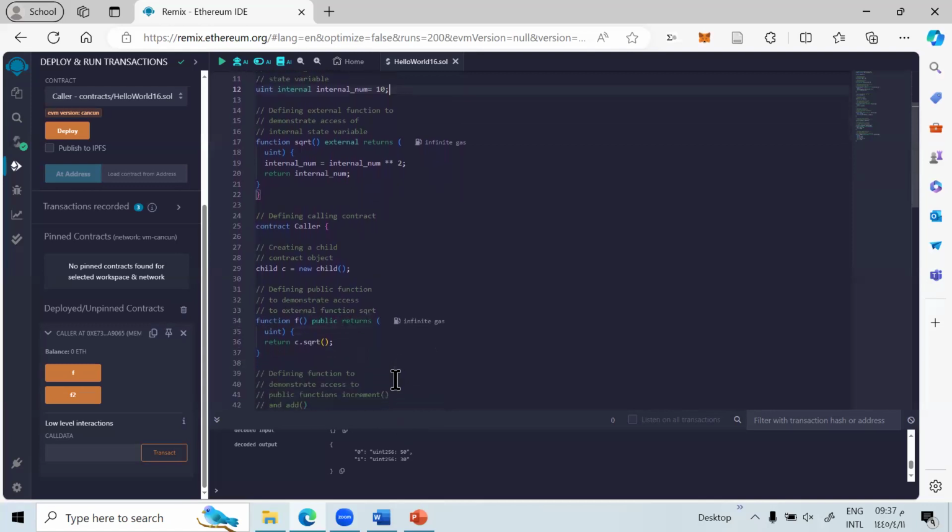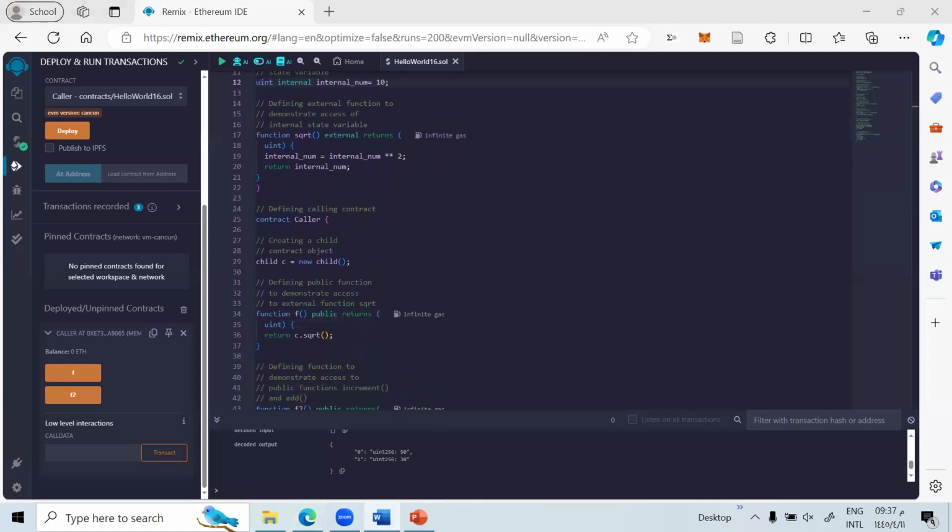Let's go to the contract caller here. This line starts the declaration of the caller contract. Then we have an object C of type child, as you see here, that is initialized with an instance of the child contract. And we have here function f.